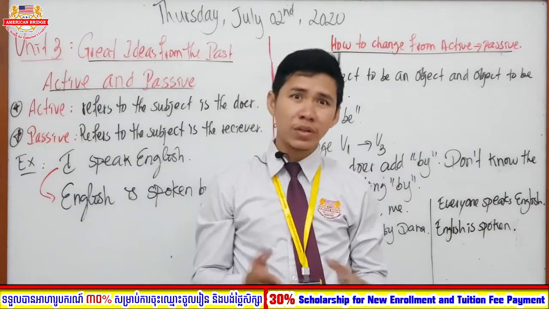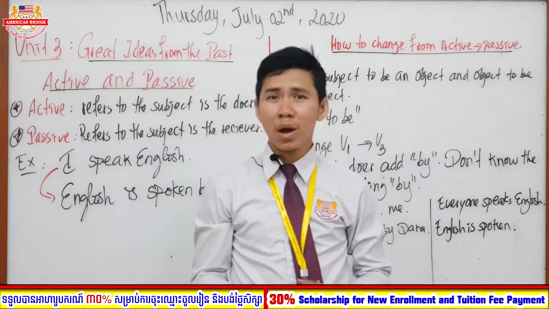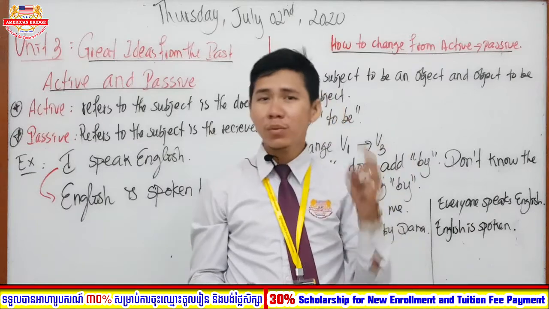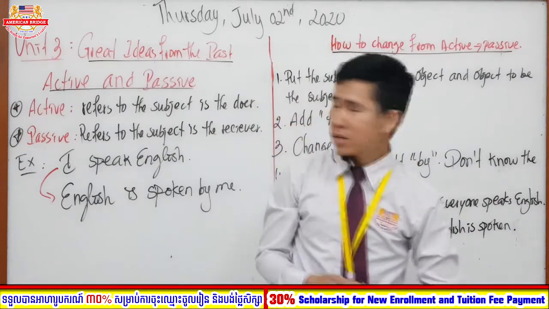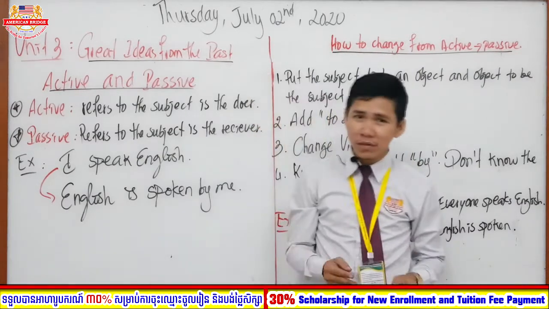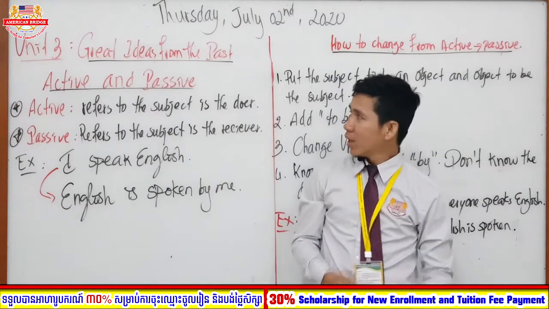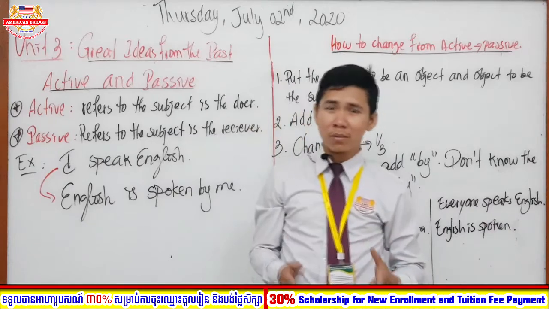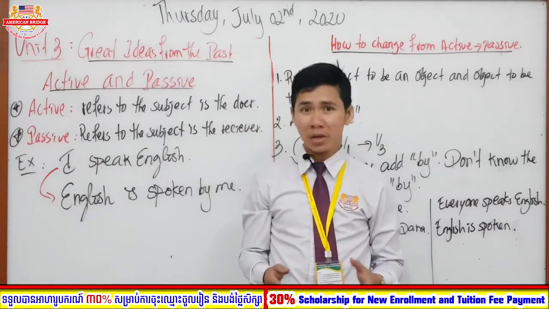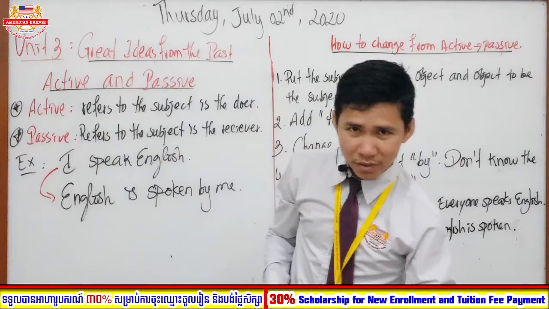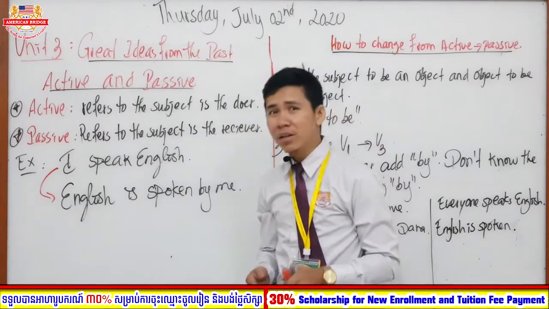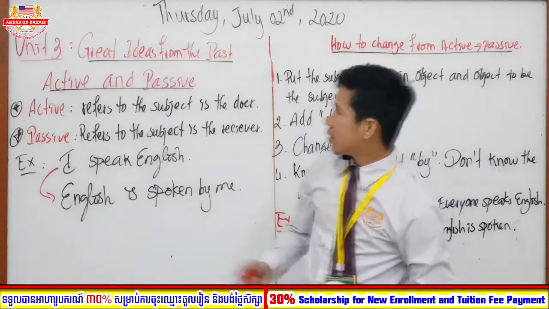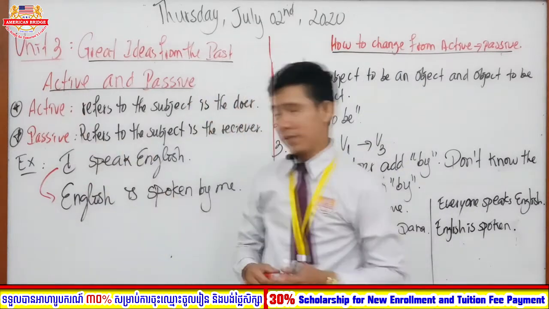Right, so in grammar, the 12 tenses are divided into two points. The first one talks about the active, and the second one talks about the passive. So today you will know what is passive and what is active. Our Unit 3 is still continuing, but we will finish our unit later on, by next week. So today I just give you a short review related to the passive statement, and you are going to learn about active and passive.